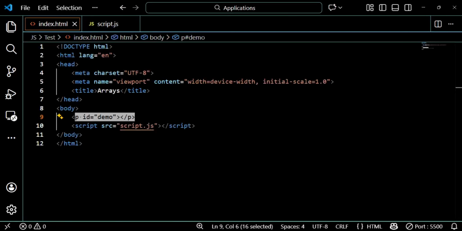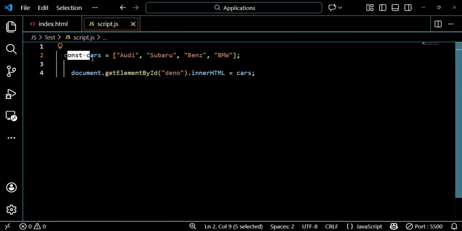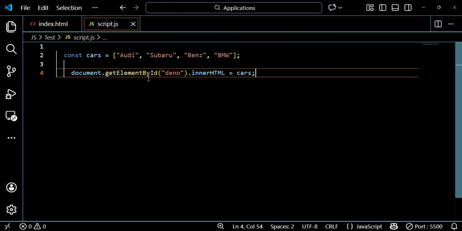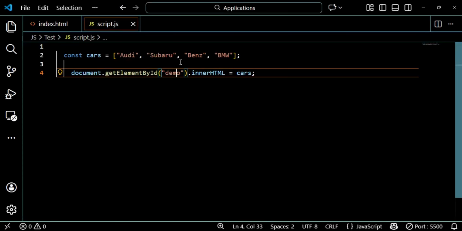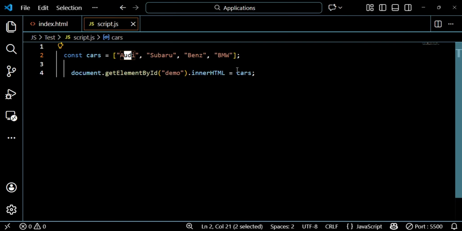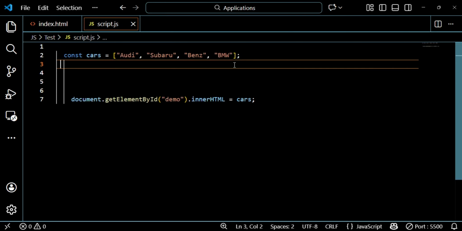It has not been displayed. So I want to show you a way that you can display these arrays. Okay, sorry, it's demo. It's supposed to display, you see, it has displayed these ones, but now there is another way that you can display these values in this array, and it's using the for loop.